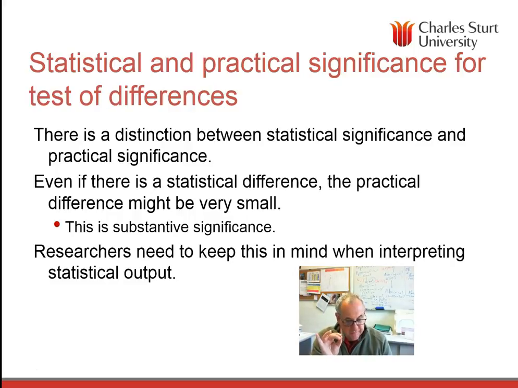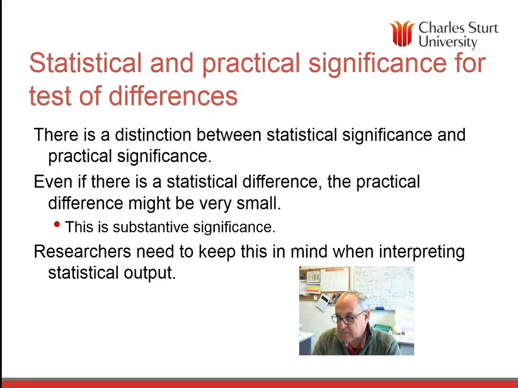in terms of 5%, but it may not make a lot of difference to a company's bottom line. So there might be a difference between my attitude towards breakfast cereal and my attitude towards poached eggs, and it's statistically significant, but does that really make a difference to the overall sales of eggs and the overall sales of breakfast cereals? And even across a sample of 200, 300 people, the answer may be not really. So the practical difference might be very small.